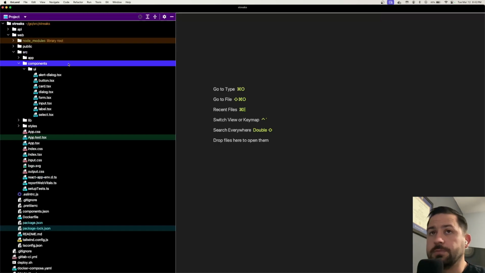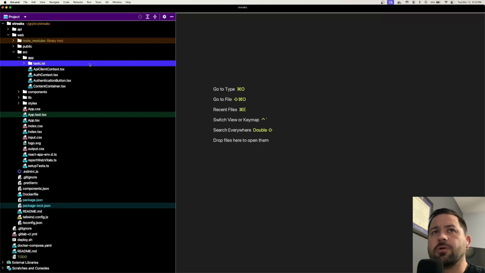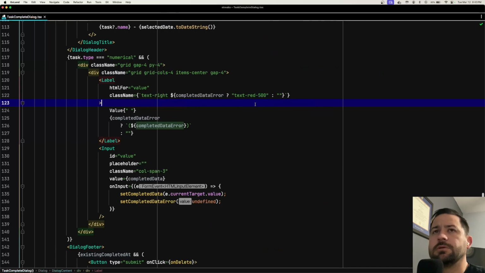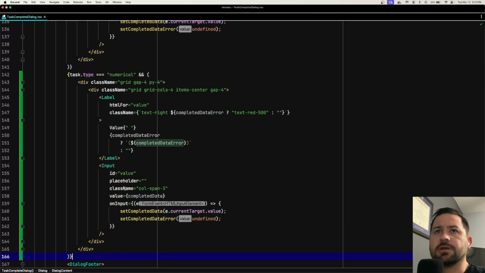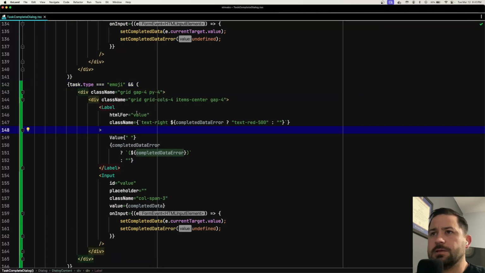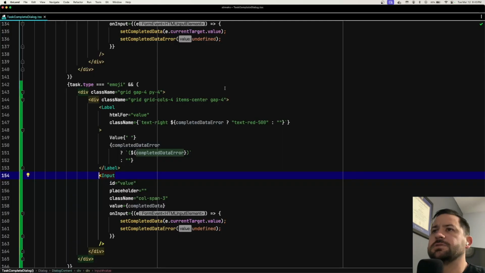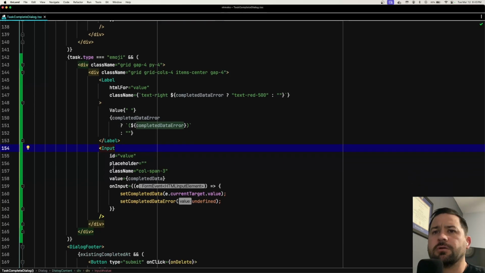Let's go to where we're actually going to be displaying and updating these. So we are going into our task add edit dialog, or task complete dialog actually. And we have this task type numeric. In theory, we're just going to be copying this, and we'll do emoji for now. I see we've got this label here, and I guess it's this input that we're going to be dropping in. Let's see if we're built. Nope, we're not built yet, and that's fine. It looks like we will eventually be throwing this emoji picker right in here for this input.